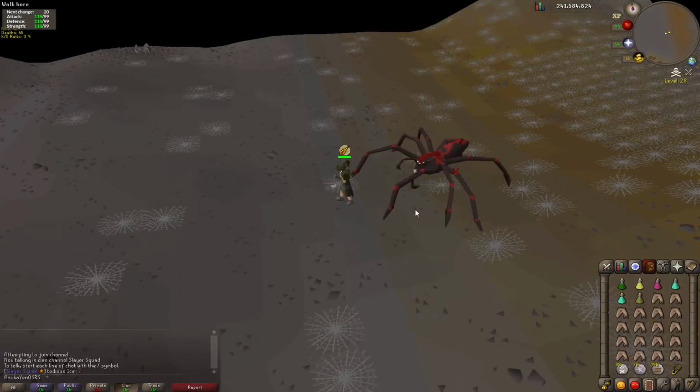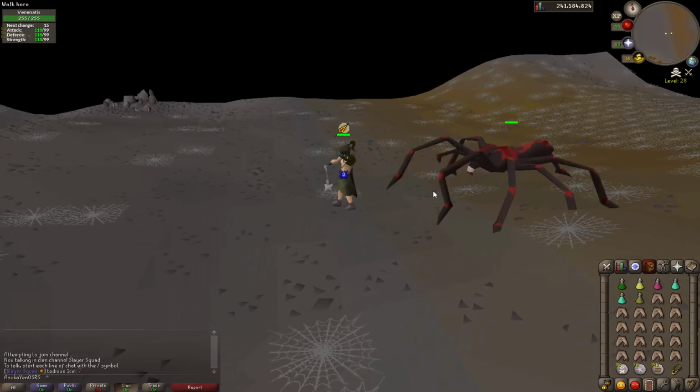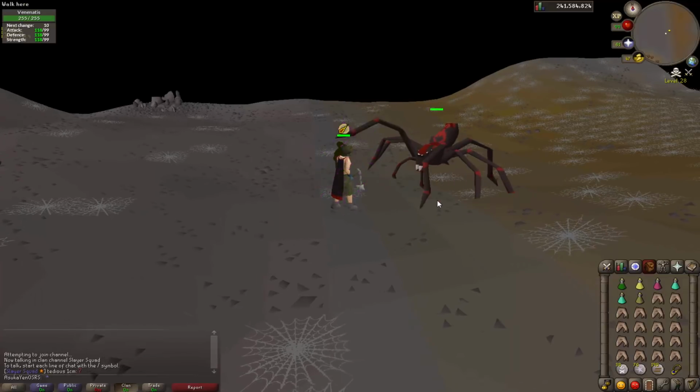If you don't have magic prayer on, she will continuously mage you from a distance. With Protect Magic on, it forces her to walk toward you to get into melee distance. Once she's right next to you, begin the kill.